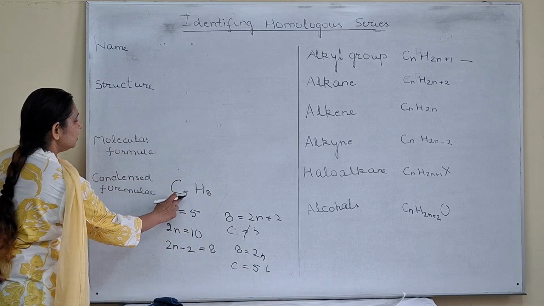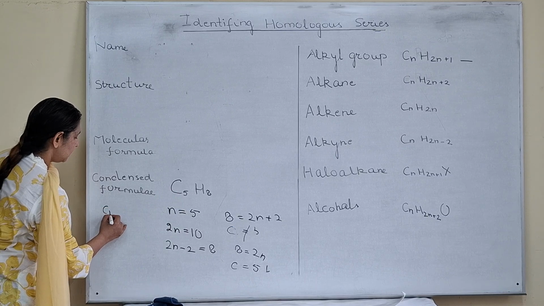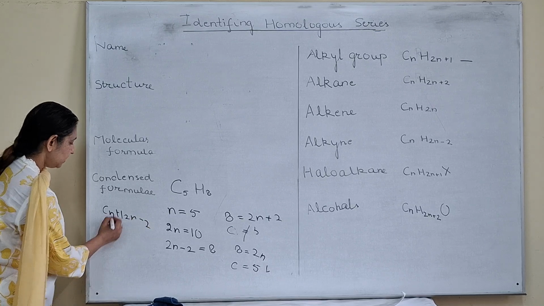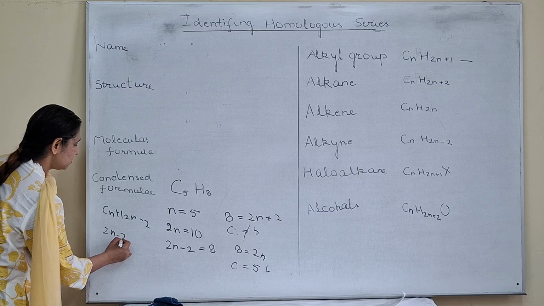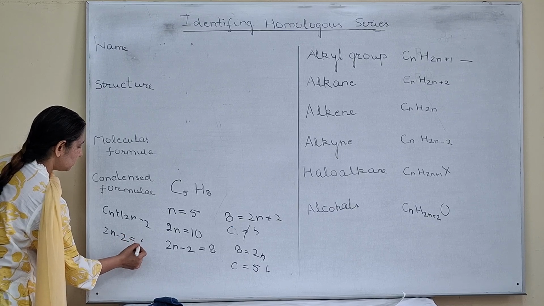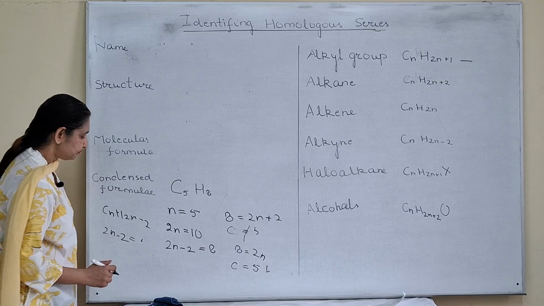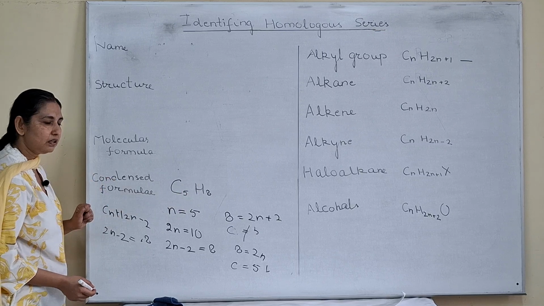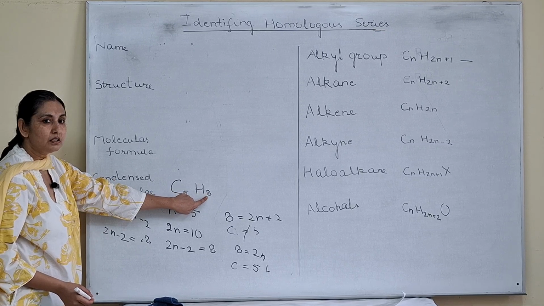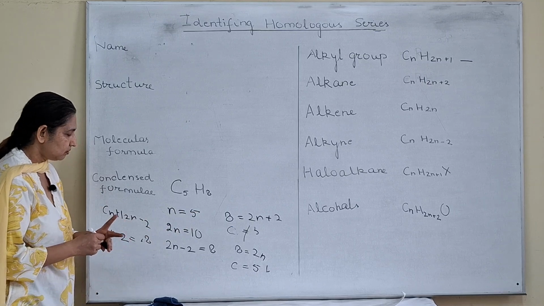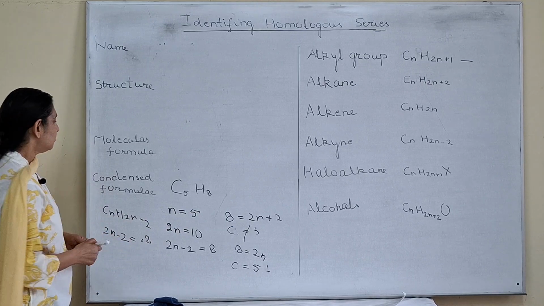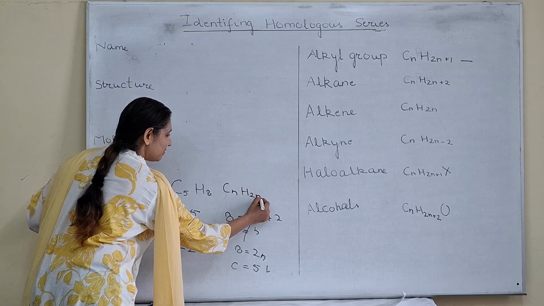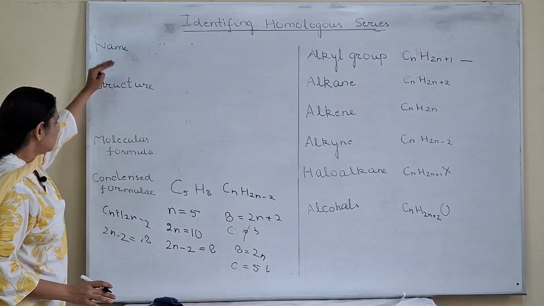5 का कार्बन क्यों चाहिए? इसके लिए. Now if I write H2n minus 1, H2n minus 2, then we get that 2n minus 2 is equal to 8. इसका 5 रखा, इसका 8 रखा, वेरीफाई किया कि ये 2n minus 2 है, and then we come to know 2n minus 2. Okay, now let's find the other things.